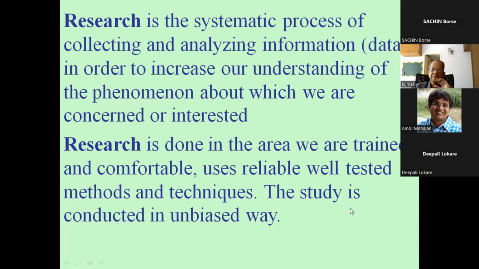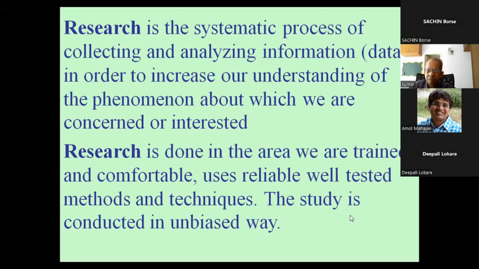So what is research? Please understand, research is a systematic process. We'll understand the meaning of systematic later on. What we do in research, we collect the data, we analyze the data. What is the purpose of doing this? To understand the phenomenon about which we are concerned or interested. We do research in order to increase our understanding. Once we increase our understanding, we can use it for the benefit of mankind.